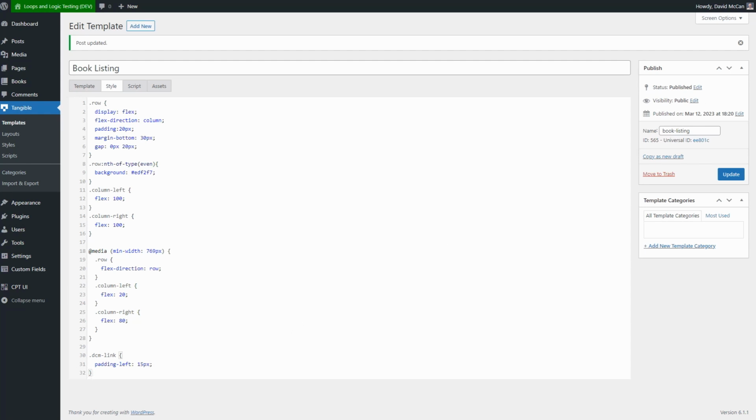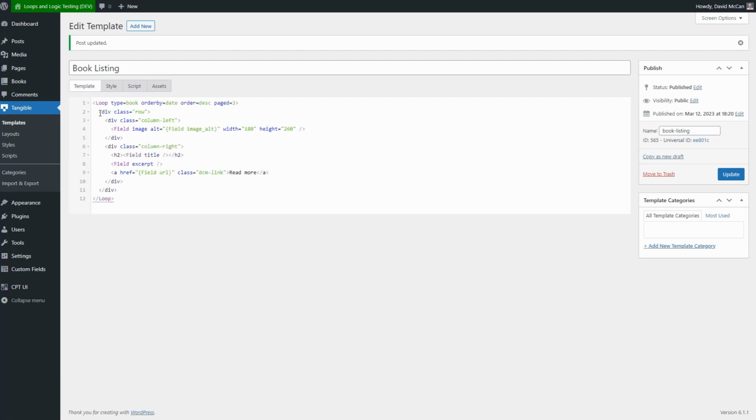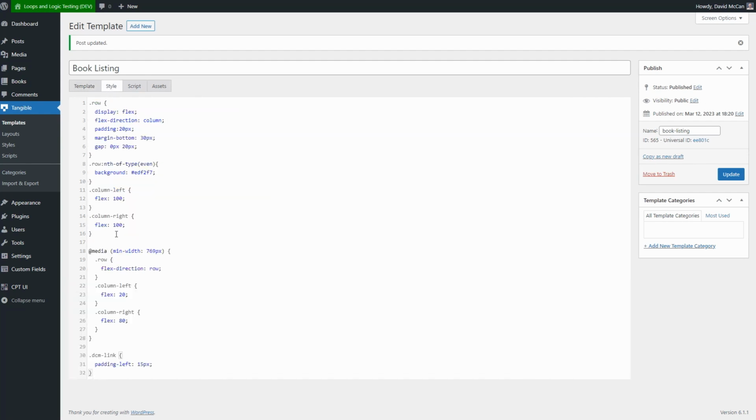Okay, now it's time to add the custom fields. You note that I have this row with two columns and I have two custom fields. So I'm going to basically replicate the structure of row and two columns. So I'm going to add this under the read more button. I have my div, which I'm calling row custom fields. And then I have column left custom field and column right custom field. That's what I've got there. And now we're going to have some similar styles, and I'll add these down here.